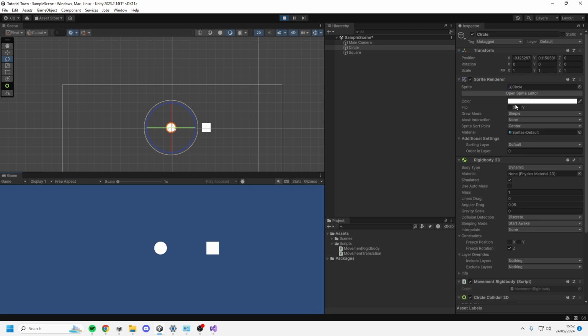Translation or rigid body, either or, it depends what works best for your game. If you're going to have a lot of collisions and a lot of movement into buildings and things, I would recommend the rigid body approach, but the translation approach will also work if you have, say, something continuously going back and forth across the screen, like a pendulum or something like that, or an enemy that is chasing after the player and won't collide because if it touches you it'll get destroyed. Then the translation approach would be perfect.